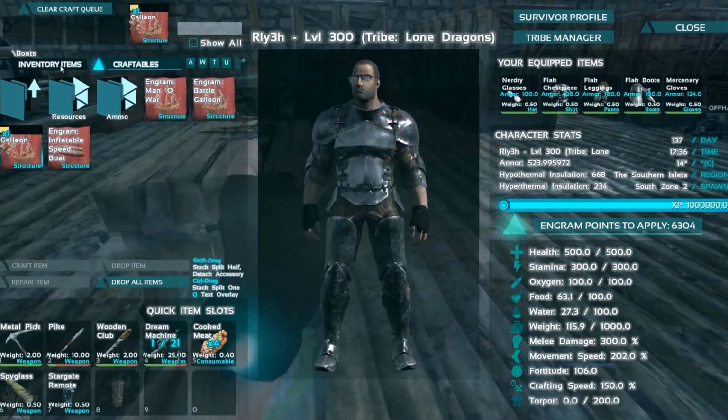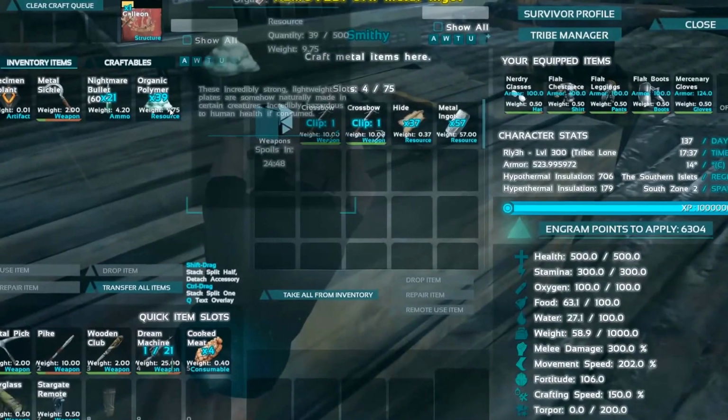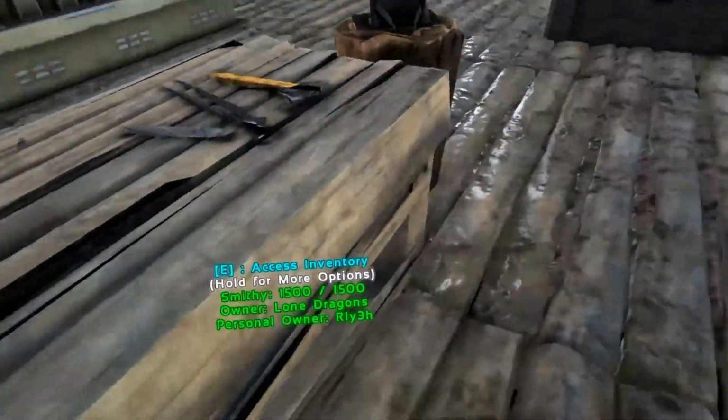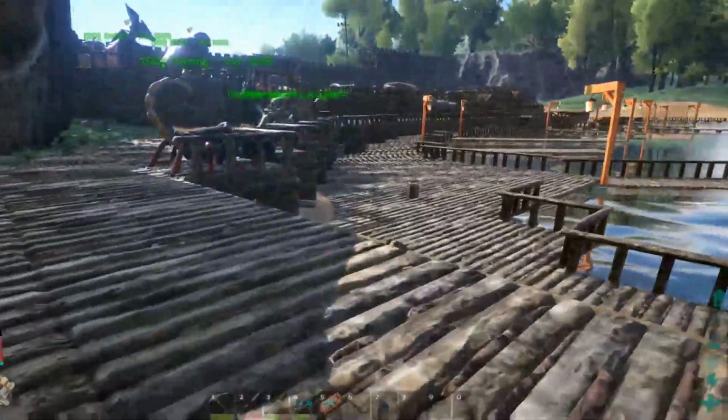So it is being crafted. I had to go and get some organic polymer, which was like 2 penguins, actually. 125 with the club. Amazing. Love the rates turned up. So we're going to go see if we can put this somewhere too. Just go drive it around a little bit, and then I'll probably be ending the episode with that, since it is getting a little long, I believe.